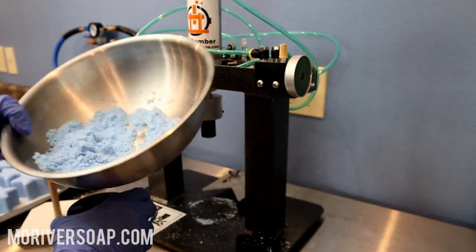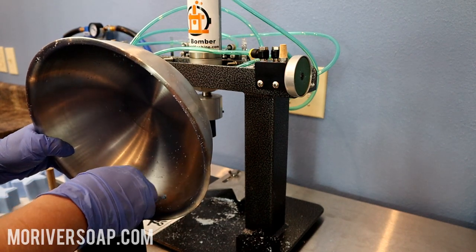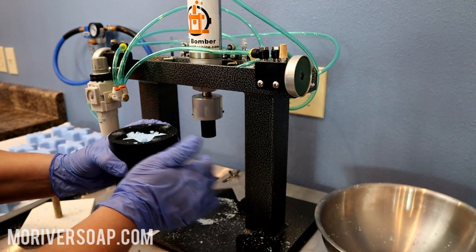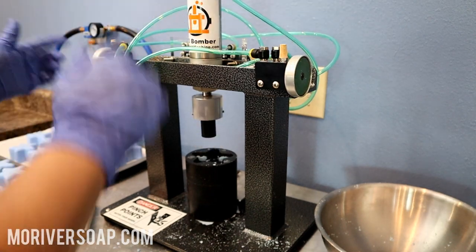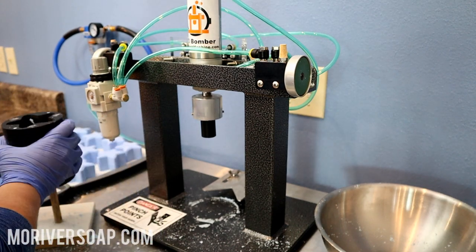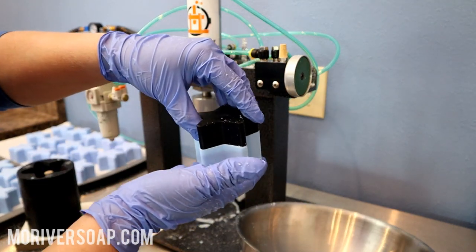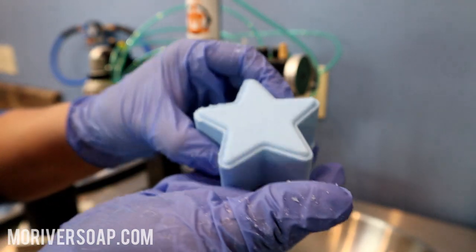So I'm going to try to get the rest in here, and I know you can't see the best, but I was trying to strategically place the camera. I feel this is too much. Oh, right on 4 ounces. Sweetness. I do like to thump it a little bit, let it even out a bit. Last one. I almost didn't have my finger on there right. You could hear that it was saying no thank you, but it went ahead because I was close enough. But the point is that my fingers were out of the way. And just brush some of that off, and remove that piece, and there we have it. It's a beautiful star.